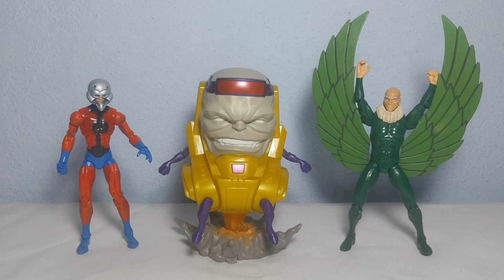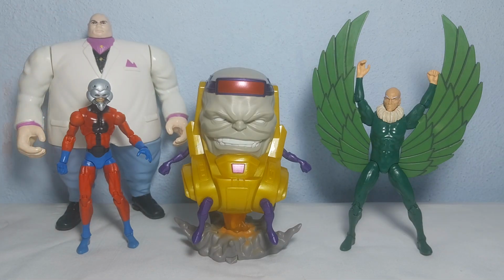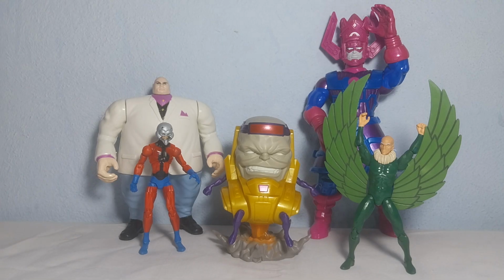So here he is next to the Hasbro Ant-Man and Vulture 3.75-inch figures. I think he scales really nice with them. We can also add a bigger figure like Kingpin right here, who is actually from Toy Biz, or like Galactus from Toy Biz on the back, just for a comparison, because it's one of the largest figures that they have in the 3.75-inch collection. So I think it scales pretty nice with this line, with the 3.75-inch figures, and it's very cheap. So if you want to add M.O.D.O.K to your collection, this is a very nice and cheap figure, I can say. I mean, definitely worth the money.